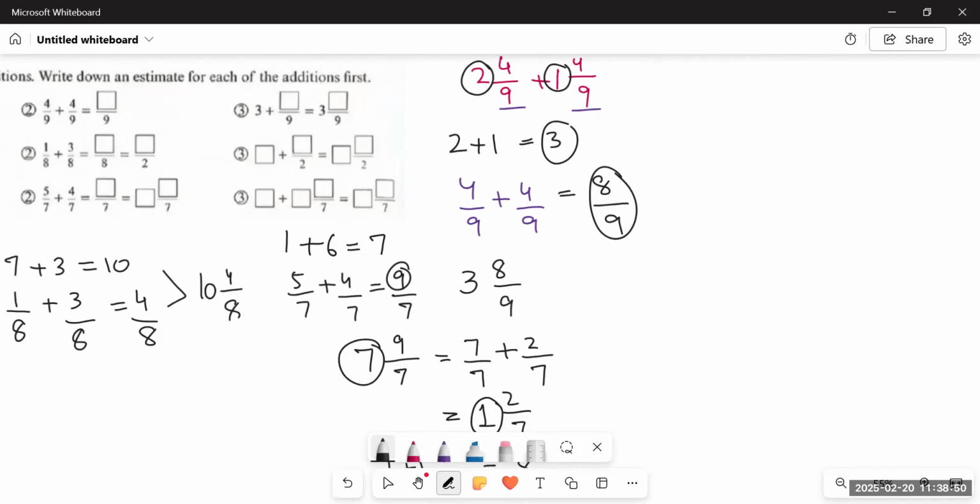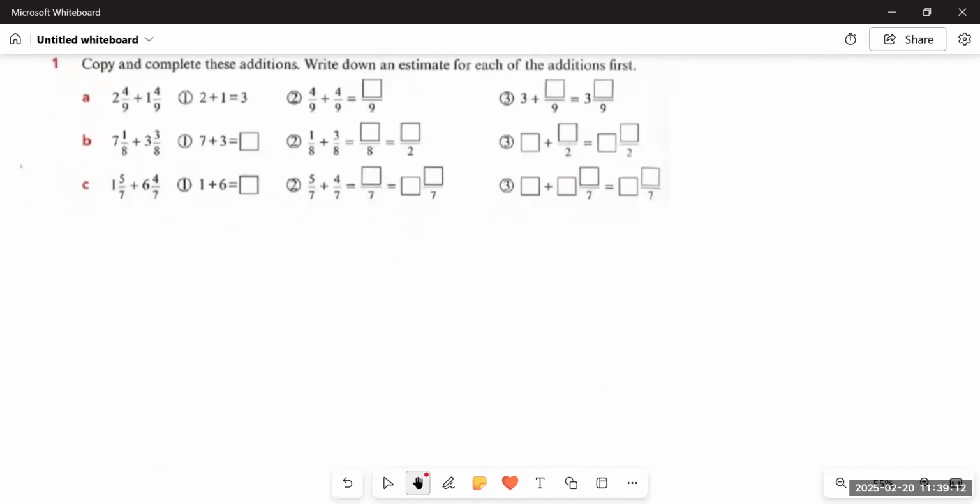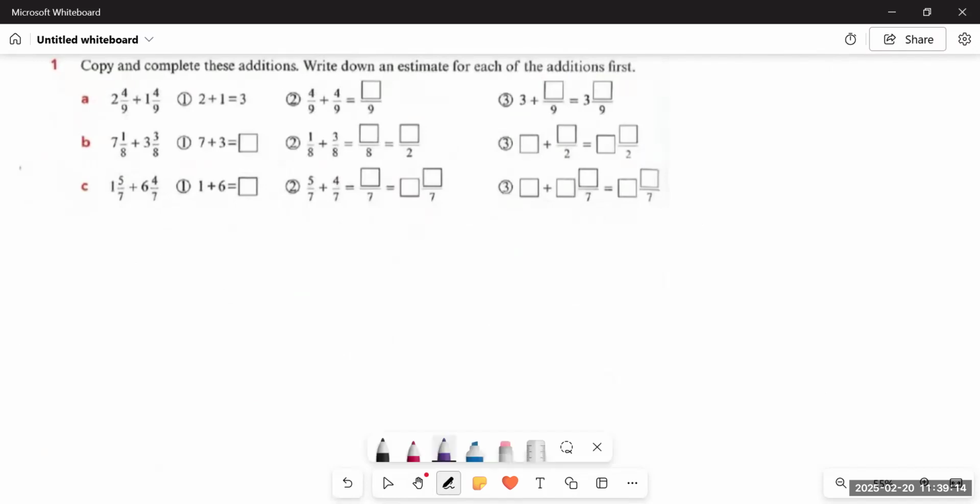And yes, in part B, if we talk about 10 whole 4 upon 8, in this case, we can simplify 4 and 8 as well. So we have to simplify them. 4 ones are 4, 4 twos are 8. But you see, there are so many different things that get mixed and messy. So instead of choosing this method, we can go for some other method. Okay, so what method can we choose that would be applicable for all of these fractions?